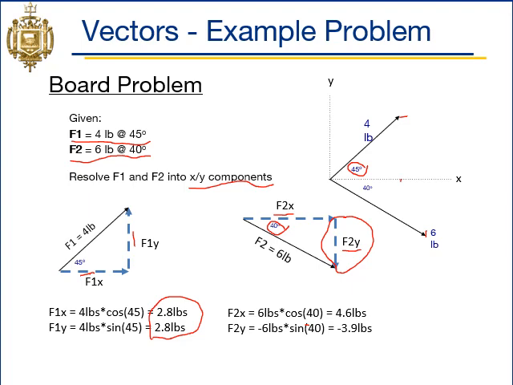because it's going down. So that's the big thing with vectors, is to have a sign convention. Typically our sign convention says that things that are positive are going up. So positive in the y direction is up, and positive in the x direction is typically to the right. So both of our vectors are going to the right, but F1 is going up, and therefore both x and y components are positive, whereas our F2 vector is going to the right, so we get positive in the x, but it's going down, so negative in the y.